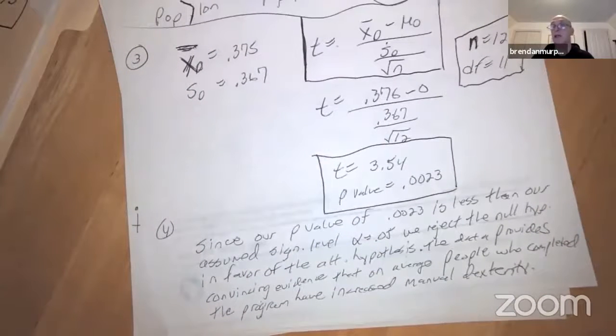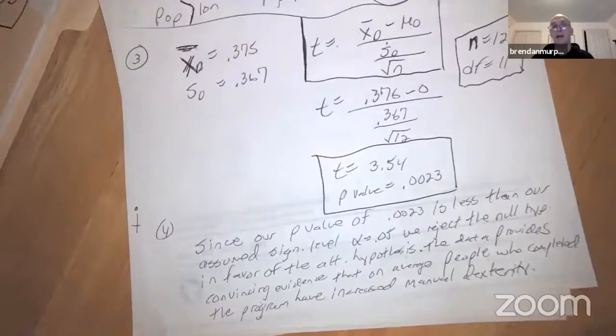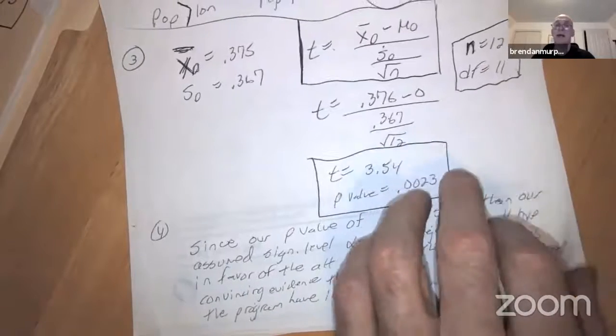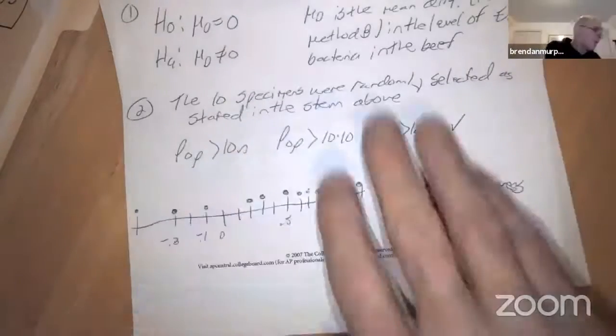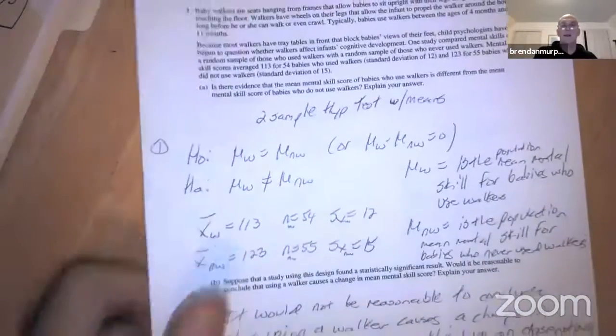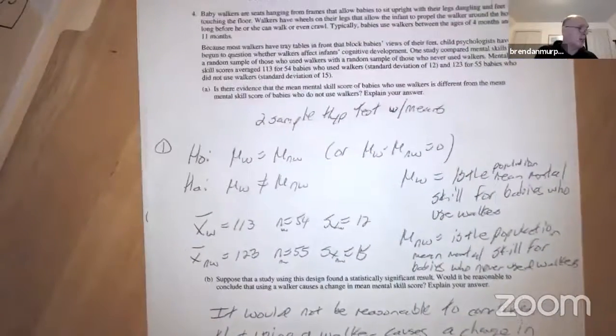Those are kind of the 4 steps we need. And that's a full-blown inference-free response. And that, you know, that could take a little bit of time to do. So hope that helps. I'm going to come up with a 2-sample hypothesis test. And this is going to be even more work. So this is probably going to finish up the rest of the afternoon here.